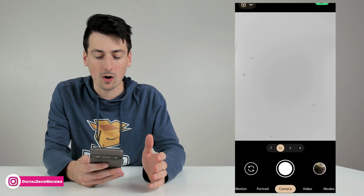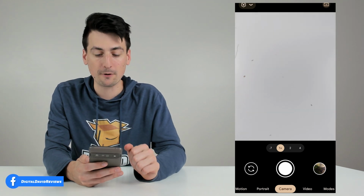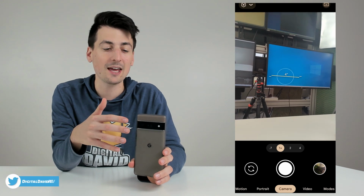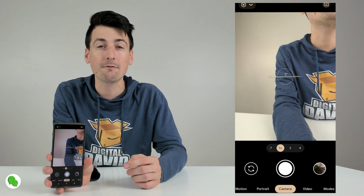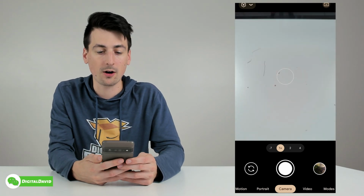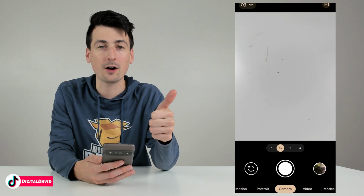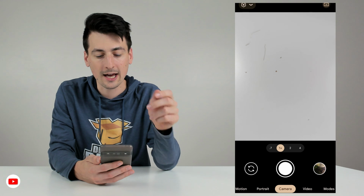And lastly, it wouldn't be a Pixel review without mentioning the camera. So let's go ahead, let's pull up the camera app. Let's walk through some of the settings here, and you can see all the new options and offerings that we have. Keep in mind, they've completely revamped the backside of this camera with some fantastic sensors, and we have our lovely ultra wide selfie camera on the front side as well. So we have an ultra wide selfie camera on the front, we have an ultra wide lens on the back, as well as our regular lens, and we have a telephoto lens.